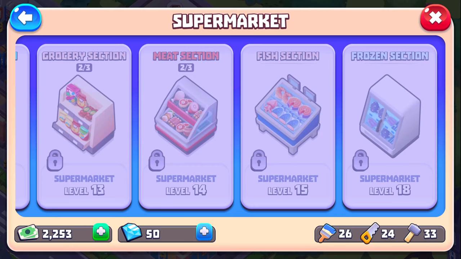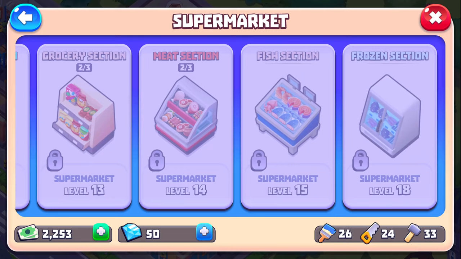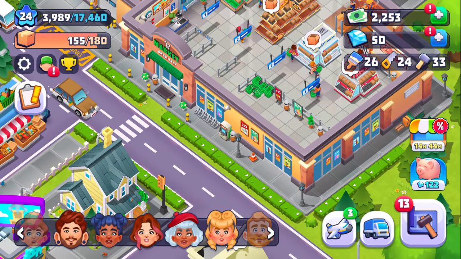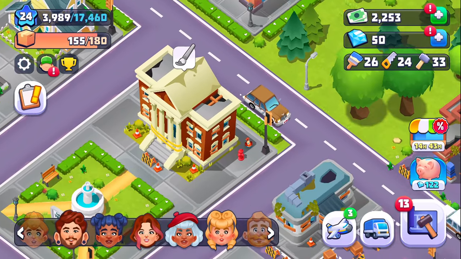But as you can see, level 15, level 18, and that's of the supermarket. I think we're doing 12 right now, so it's going to be a while, and you can bet that the expansions are going to be expensive. Now that we're getting that 50% boost from Kitty, though, I think things will work out a little bit better. Who knows? Maybe I'll actually do this one down here.